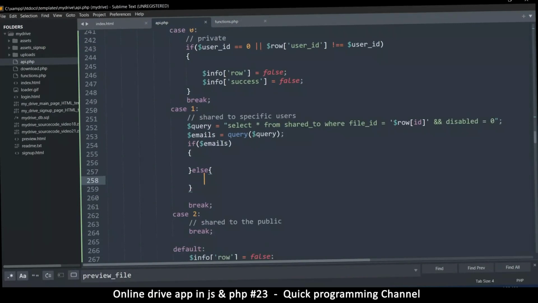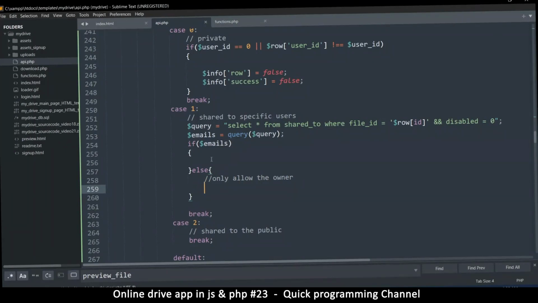If it didn't here, we have to only allow the owner. So at this point we can't dismiss the file, because it just means no email addresses were provided to be shared to those people. So if that list is empty, then only the owner of the file has access, right?